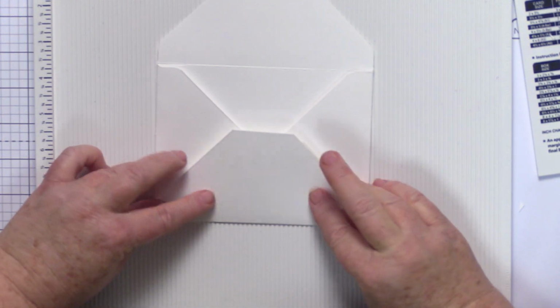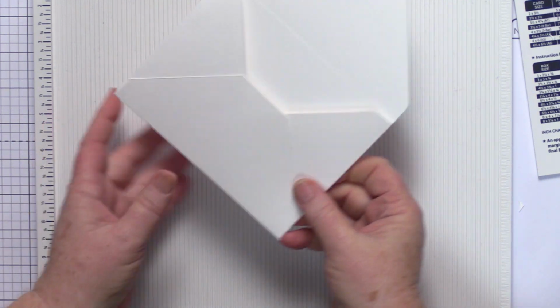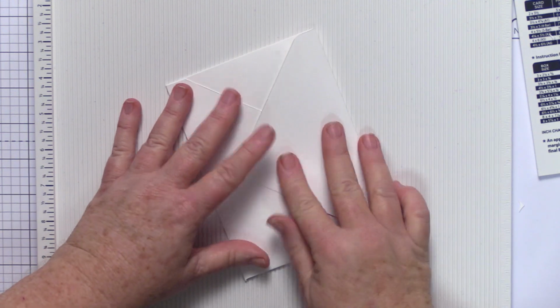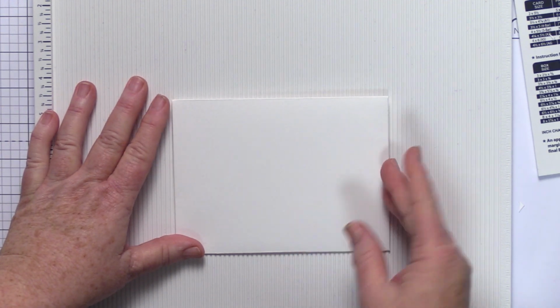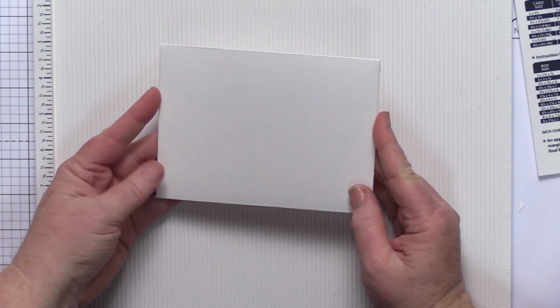I'm going to fold it up. And I am ready to slip my card right in there, fold it over, address it to my loved one, and they're going to be so happy that they've received the beautiful handmade card. But then I can also brag that I handmade their envelope as well.